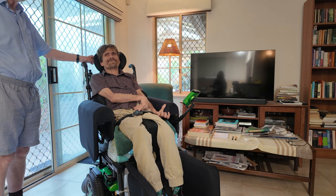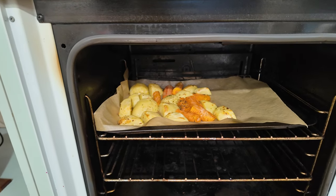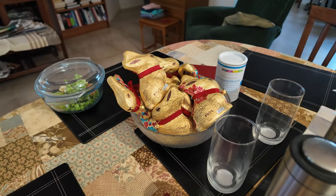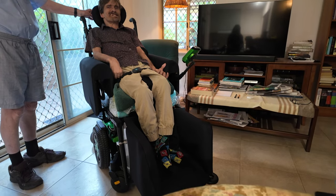So we've got the veggies on. I'll just, here we are. So they're starting to brown. That's nice. And yeah, that's as far as we've got so far, Matthew. Some golden bunnies. Shall we do the salt and pepper now? On the veggies? Let's do that.